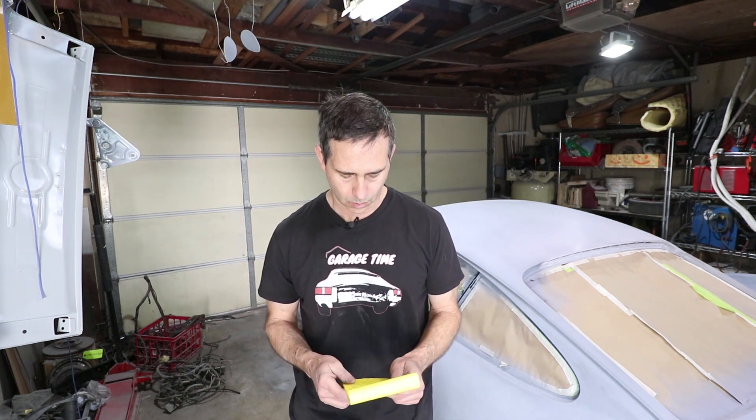Some of the advanced techniques we're going to talk about include how to weld on the edge of door skins to enclose the gap a little bit, how to shrink metal, how to stretch metal, and how to metal finish the metal so it's ready for body work. We're going to cover topics like welding in awkward positions and even welding upside down — overhead welding. We are going to cover oil canning and all sorts of things that are important for actual car restoration.